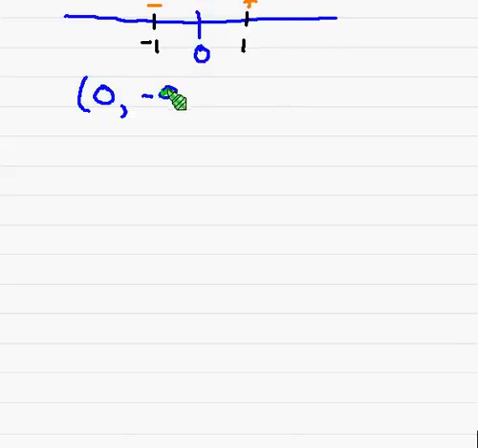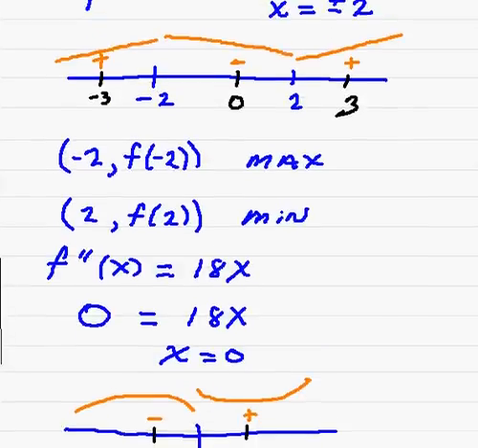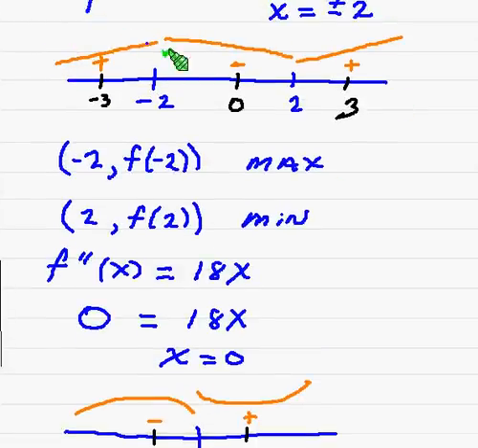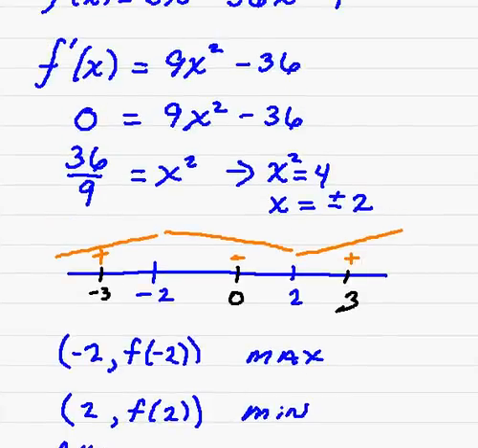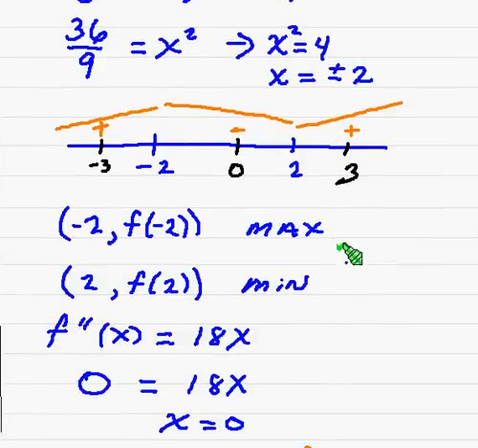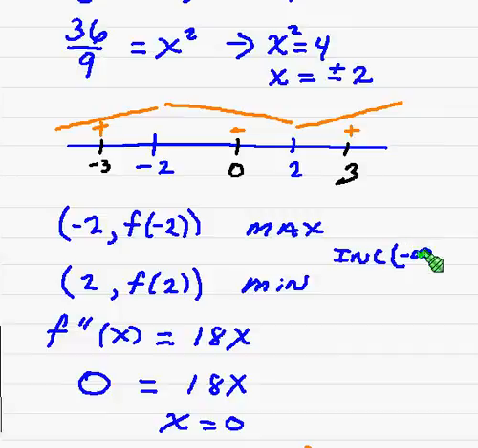Now to list where this function's increasing and decreasing, come up here. So it's increasing from negative infinity up to negative two. From negative infinity to negative two. In fact, I think I'll just squeeze that in. Increasing from negative infinity to negative two, and it's also increasing from two to infinity. And it's decreasing from negative two to two.